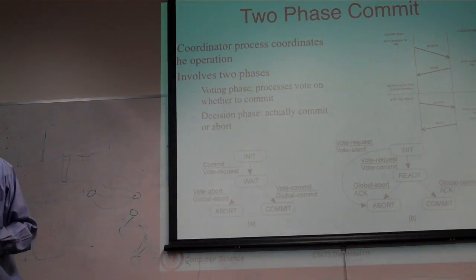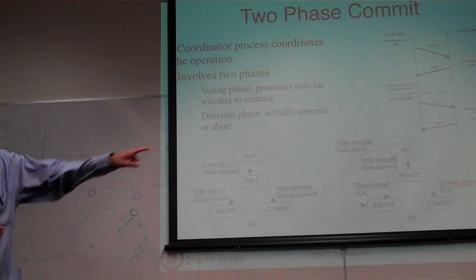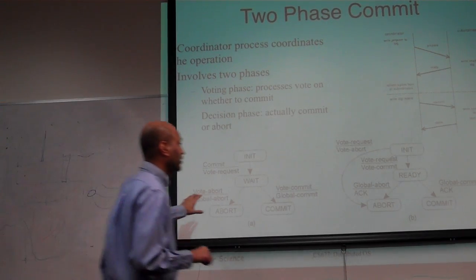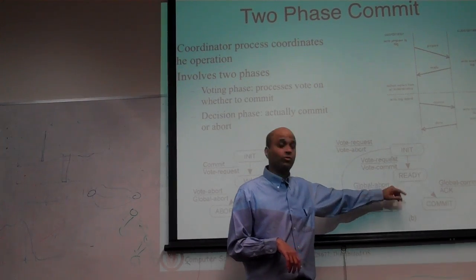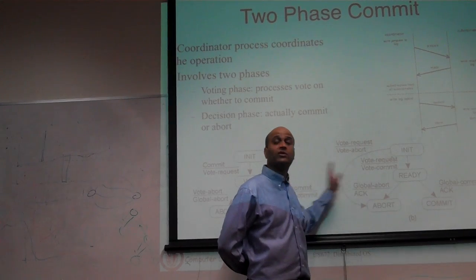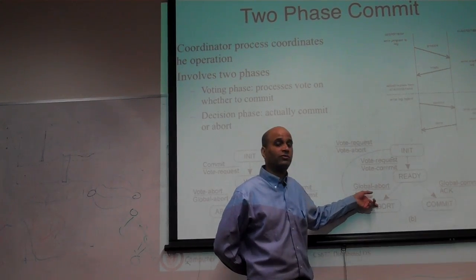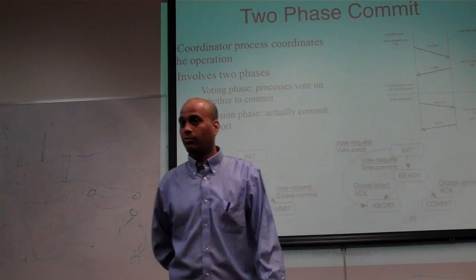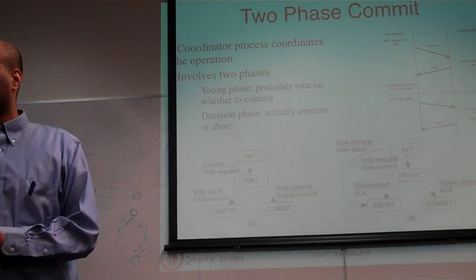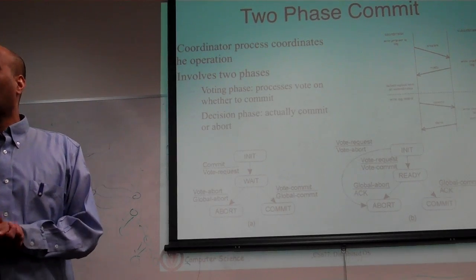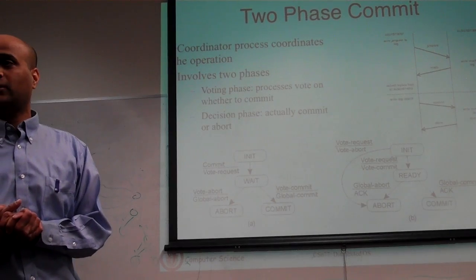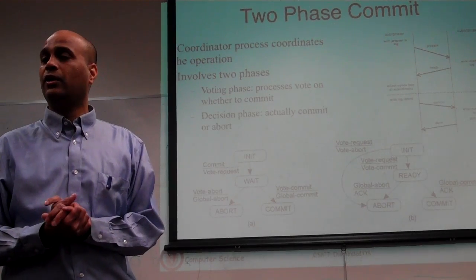And we have only considered the case where the coordinator has crashed. All sorts of bad things can happen if you don't take this protocol into account when some of these parties crash. You can ask, what happens if some process crashes when it's in ready? What happens if you receive the results of the vote and you have crashed when you are about to either commit or abort? We'll come back and look at that next time. But you have to analyze all of these possibilities and guarantee that it's always all or nothing. No matter what happens, no matter which entity crashes at what point, you will never be in an unsafe state.